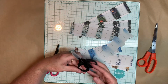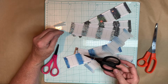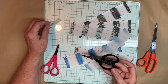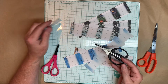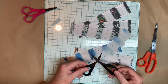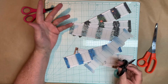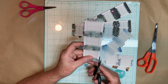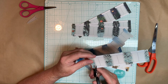Now, these are a pair of Jim Holtz scissors. Jim Holtz is sort of the rock star of junk journaling. He works for Ranger Inks, and he does tons of videos on how to do crafts. His name is all over the products that we love to use for junk journaling. So these are his special magic scissors. They're really sharp, and they're really nice for what they call fussy cutting. It's a term people use that have done junk journaling for a long time. Fussy cutting is just cutting things out that are really detailed, so it is nice to have a small pair of scissors.